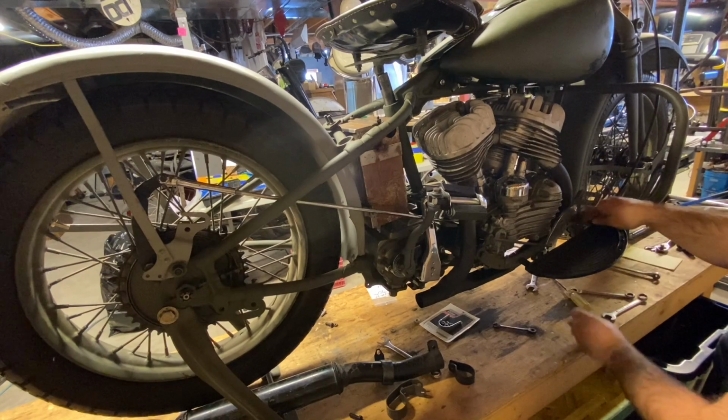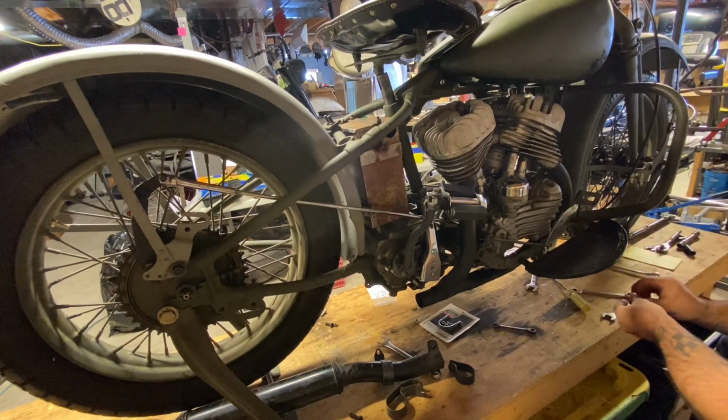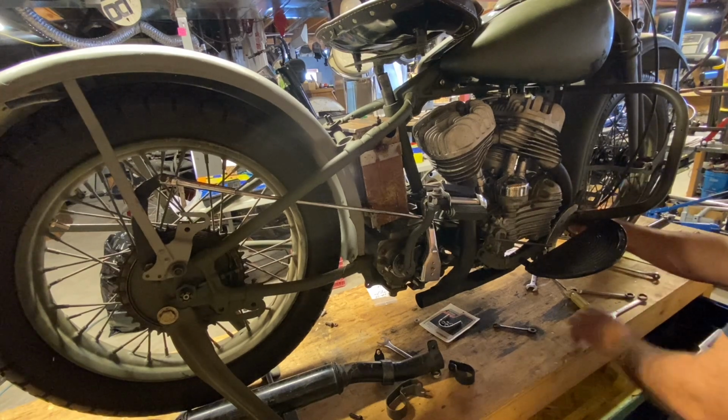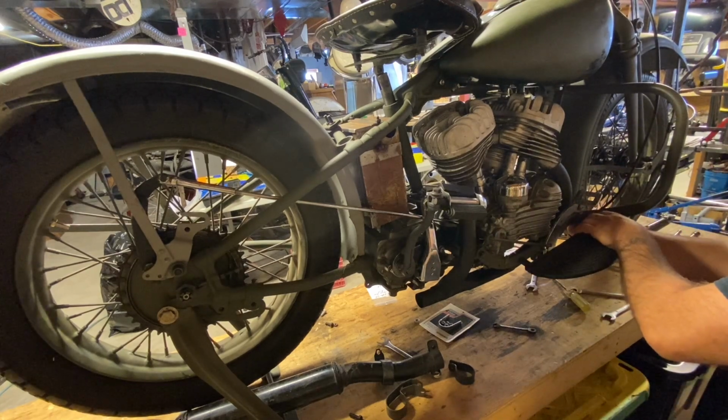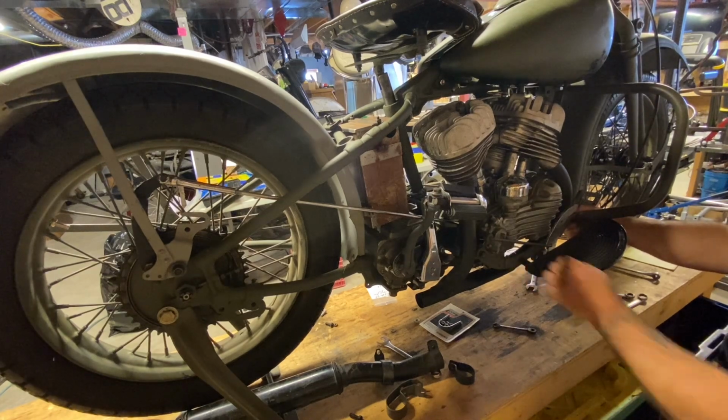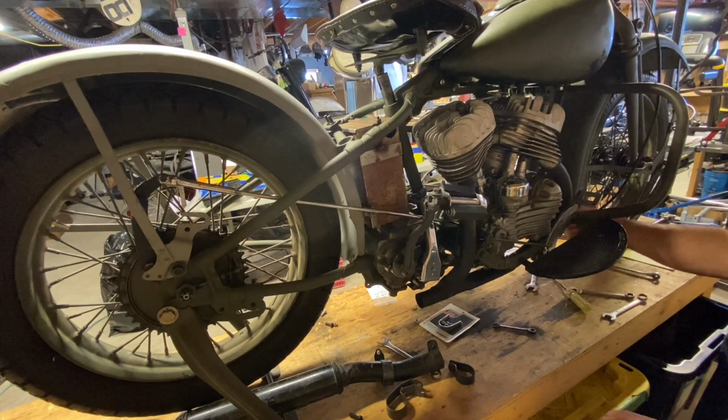Sometimes you have to use a spacer on the inside or outside. And there's a bunch of different mounting studs. I'm not sure how many. There's probably another 10 different ones: big twin versus 45 versus swing arm versus different types of floorboards. So make sure that when you're buying them, you buy them for a 45. If you're working on a 45, just apply them to the bike that you're working on.